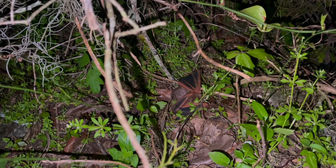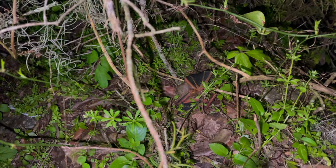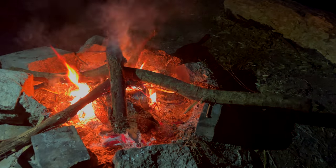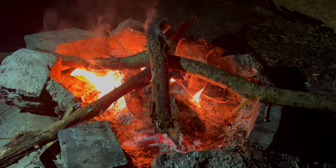I don't know if this bat's all right — he's right there. Oh my god, that was crazy! He flew into the bushes right there and then flew away. He's flying around us right now. I'm glad he's all right. So we just made a nice campfire for the night, I think we're going to settle down. I'll see you guys when the sun comes up.